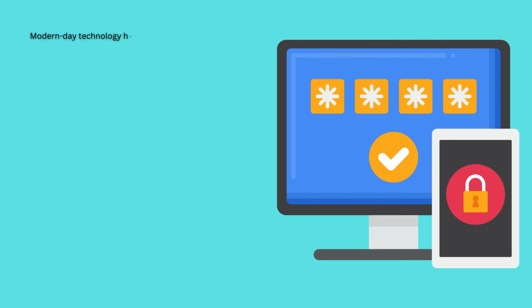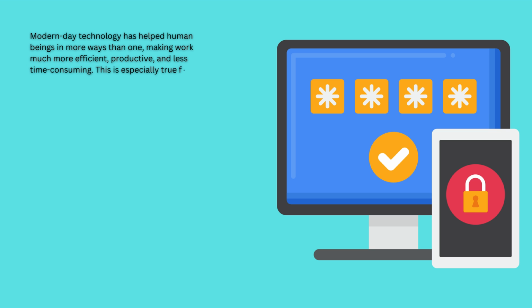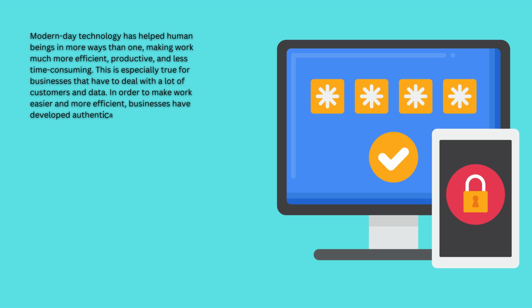Modern-day technology has helped human beings in more ways than one, making work much more efficient, productive, and less time-consuming. This is especially true for businesses that have to deal with a lot of customers and data. In order to make work easier and more efficient, businesses have developed authentication systems that allow employees to quickly verify the identity of customers and grant them access to the required data.